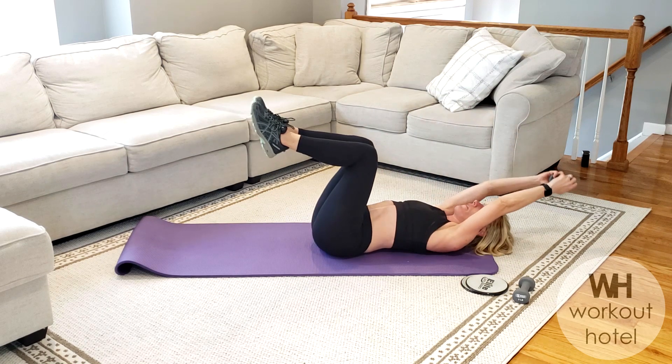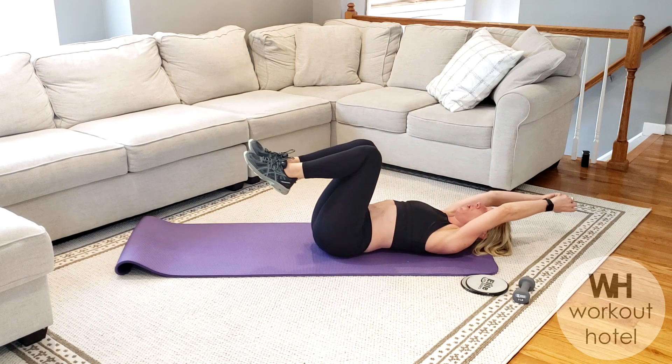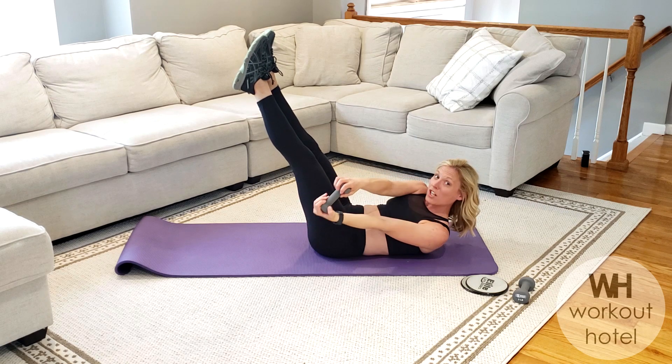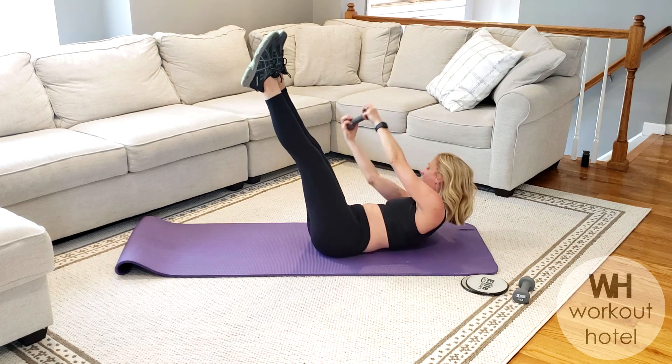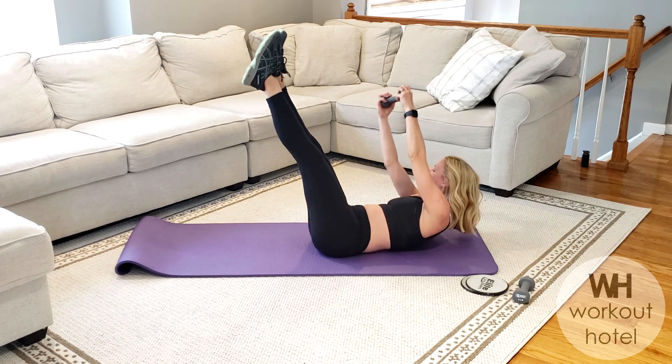Think of getting the shoulder blades off. Lift, lift, lift. Two more. Ready for the change — hold this last one up. You're in flexion. Now you have right hand over left — you're just moving through the upper body, making a rainbow. Eight, inhale, exhale. Seven — carving that circle, carving that rainbow. Six. Bend your knees if you need to modify.